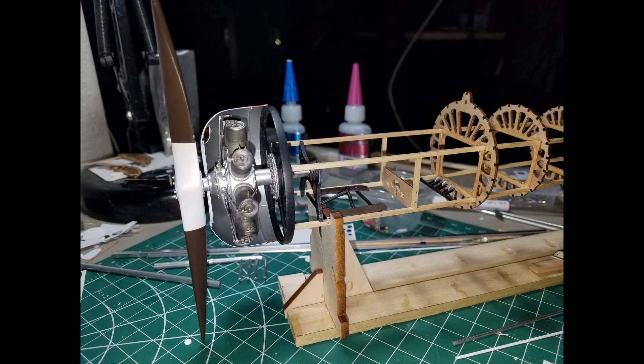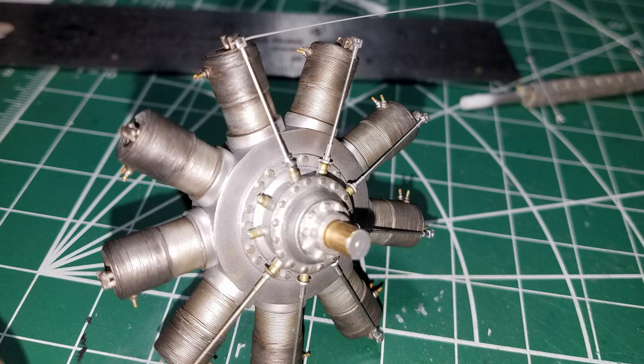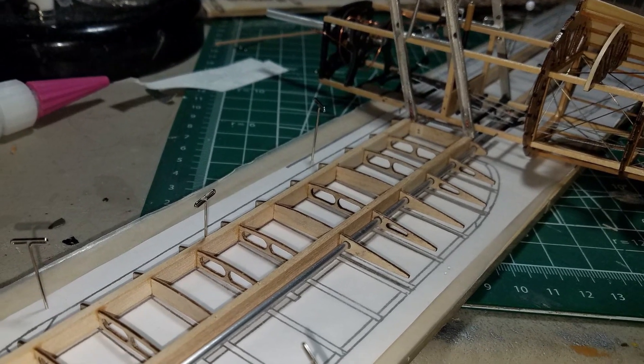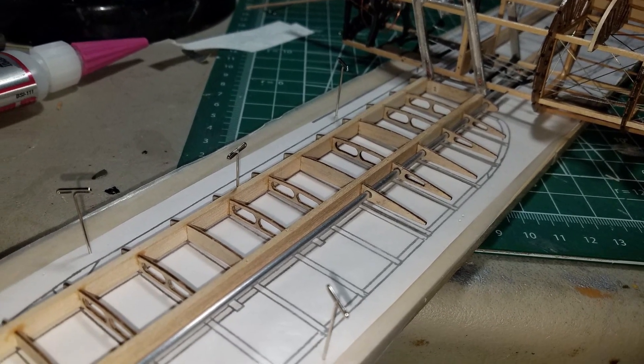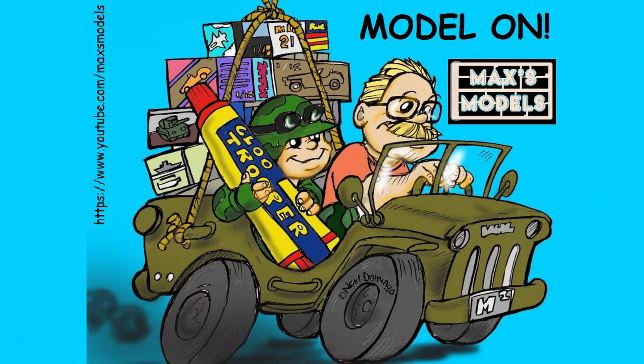Well, that is an amazing project, Nathan — we are all super impressed and look forward to seeing more pictures as you progress and when it's done. It makes me feel humble with my little styrene efforts. It's just truly amazing the dedication some model builders have — a great bunch of guys doing what really is art. Hope you enjoyed this little look into Nathan's project. Respect for his commitment and his skills. Take care of everybody, we'll talk at you later, and as always — model on.